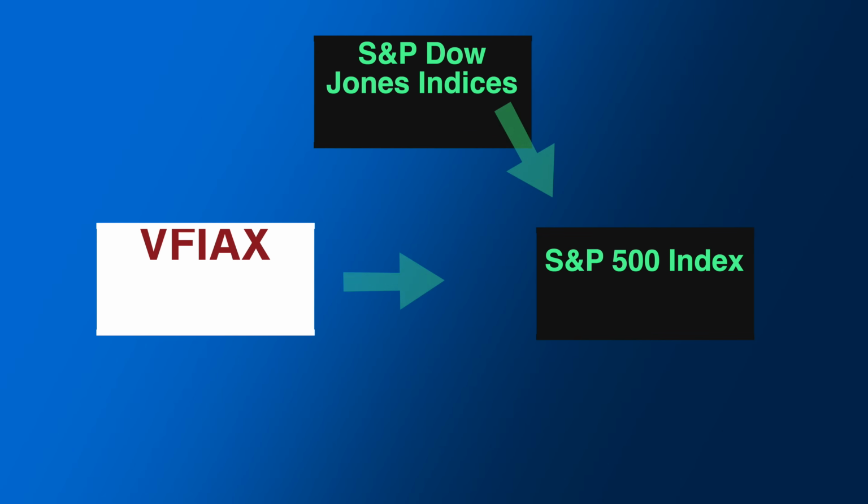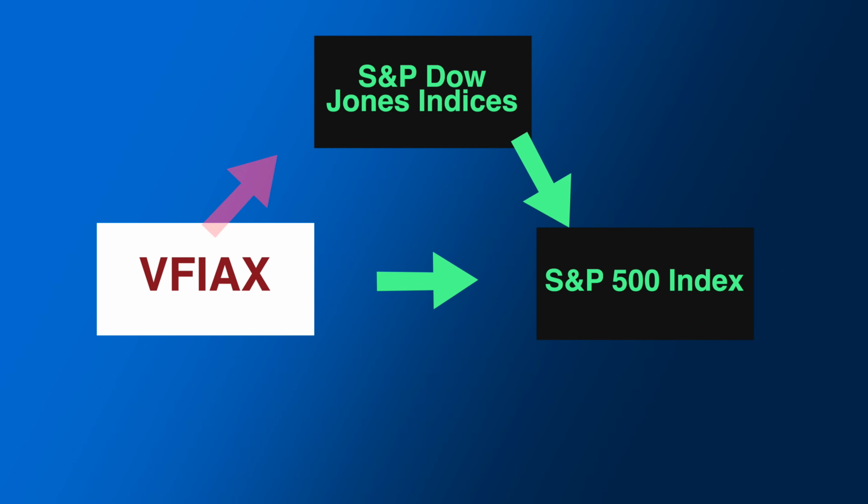Vanguard isn't making a one-time purchase of these products from the index providers though. Since stock prices and market caps are constantly moving, each Vanguard fund will pay an ongoing licensing fee to the index provider to ensure that they have the most up-to-date information. When there are any changes within each index a fund is tracking, Vanguard will handle adjusting the fund accordingly, so you don't have to do anything.